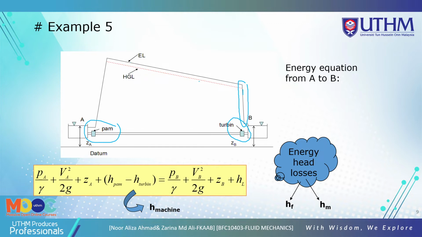Okay, so this uses the Bernoulli equation here, so they have used here H pump, plus H pump, and when the turbine is minus here. So in this part here, H pump minus H turbine. Okay, in case dalam soalan dia ada tulis pump and also the turbine, in case they include the pump and also the turbine here, you must include the HL. So you must remember that HL is also plus HF and also the HM. So this is for HL, head losses.